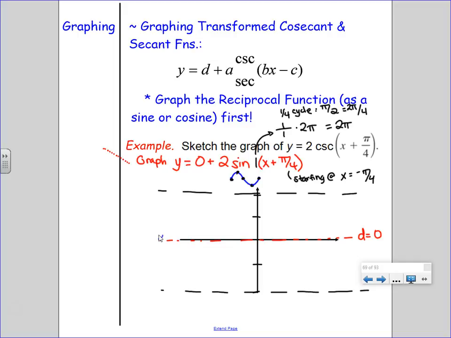I'm going to count by pi over 4, because I have to start at pi over 4 to the left. So I'm going to make little tick marks. I'm going to go negative pi over 4. And I need enough to fit in 2 pi. That's 8 pi over 4. I need to fit in 8 of these. So we have 1, 2, 3, 4, 5, 6, 7, 8. Another way of looking at it is we multiply by 4 over 4. Try to put everything in terms of fourths, because those are my tick marks.